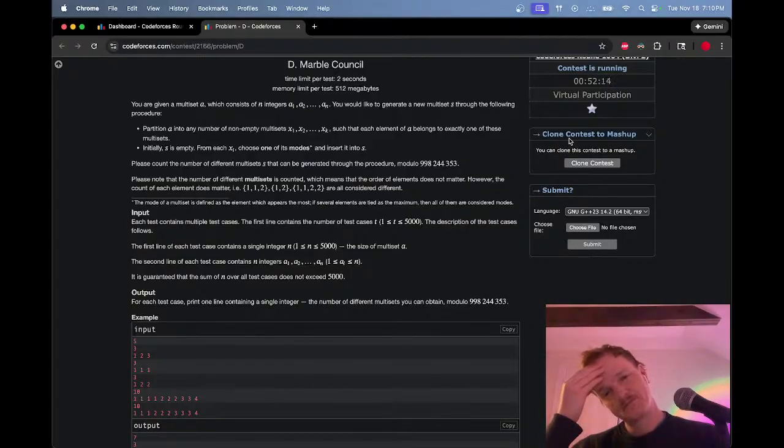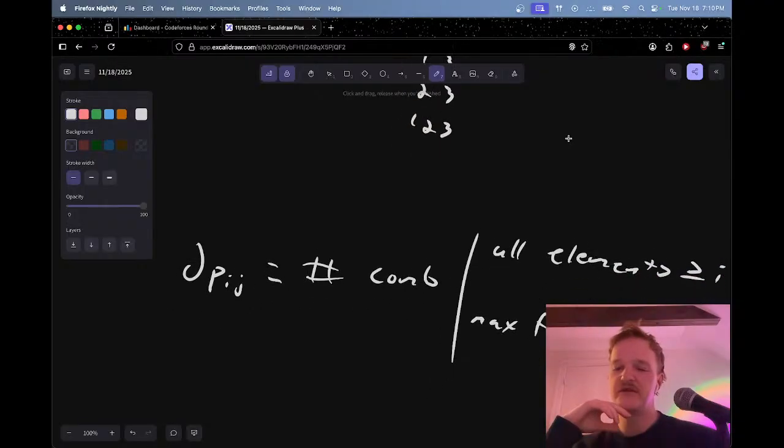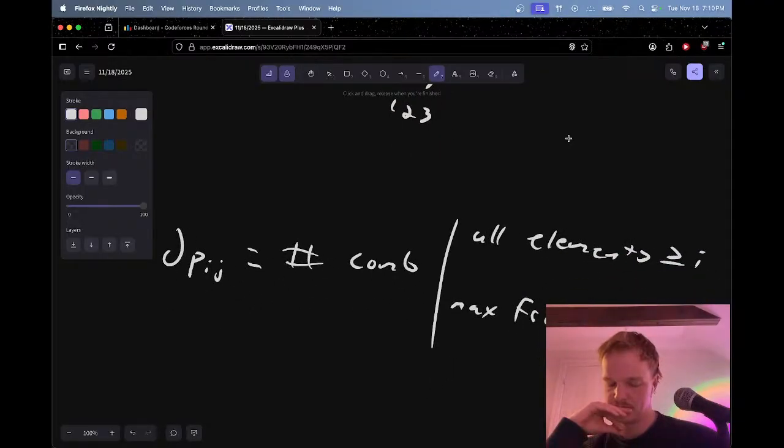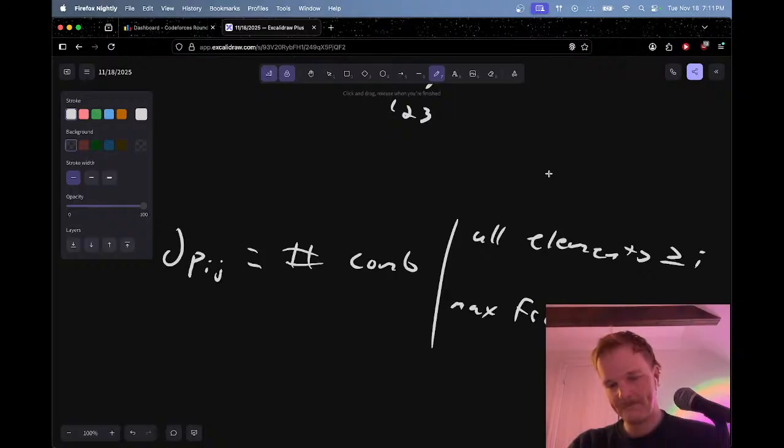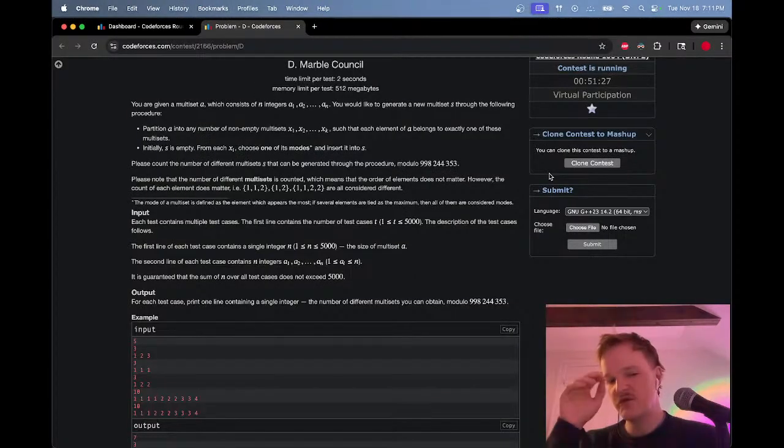No. I think you kind of need 2D. You could say, with this frequency of this element, how many ways are there to include this in a previously created X?